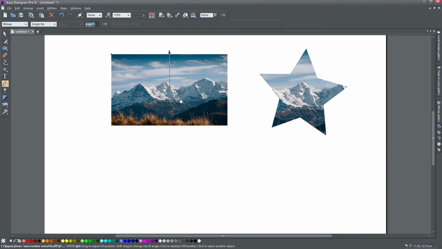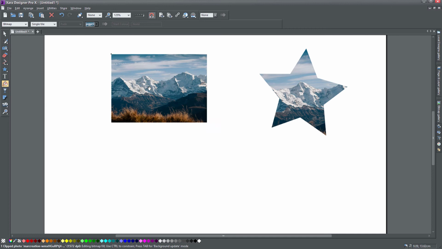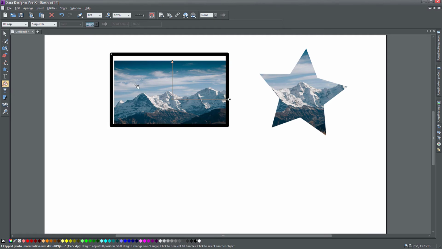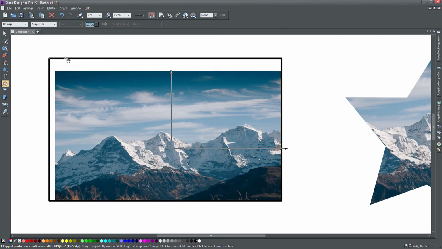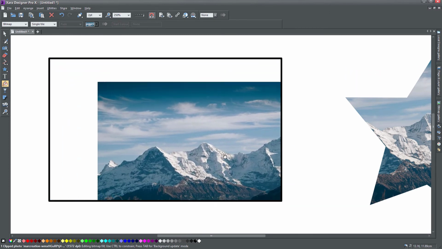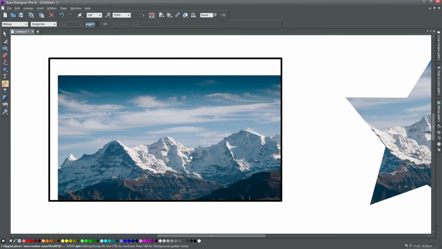So the same here, click on the object, using the fill tool, you see the resize handle. So I can drag the center to reposition my bitmap. I'm going to just add a dark outline to my object so that you can see what's happening. That's too much. Okay, so I'm going to zoom in. So that is the outline of my object, and this is the bitmap that fills my object. You can see that I can move my bitmap fill inside of my object.